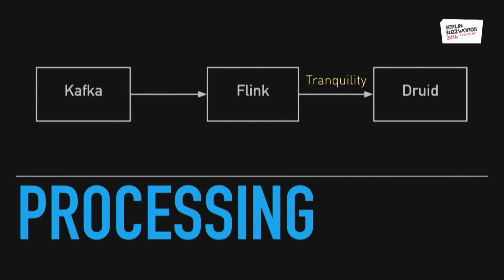So now we know how to put the data from Flink to Druid, but there was one open problem that we discovered, or two things that were still missing. And the main thing is how are we doing replays with this architecture? Because Tranquility is really made for the purpose of putting real-time data in.